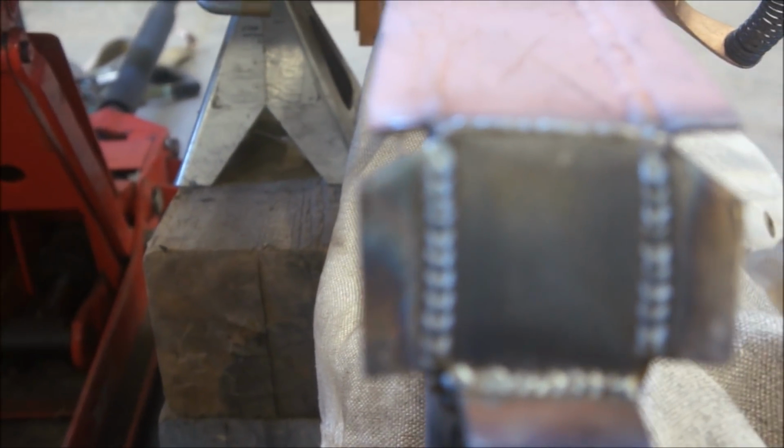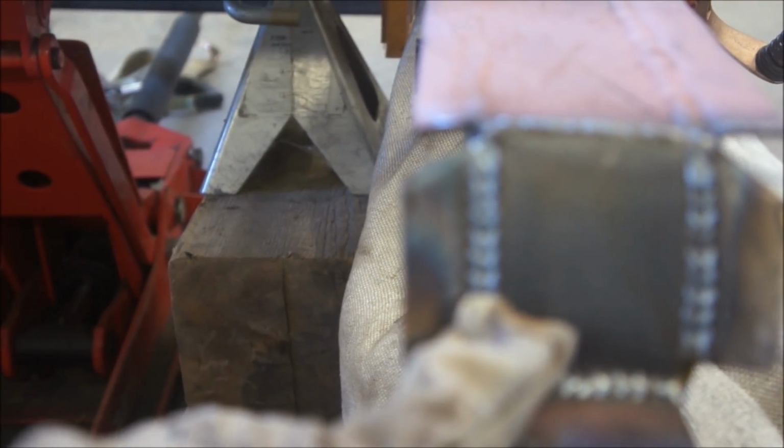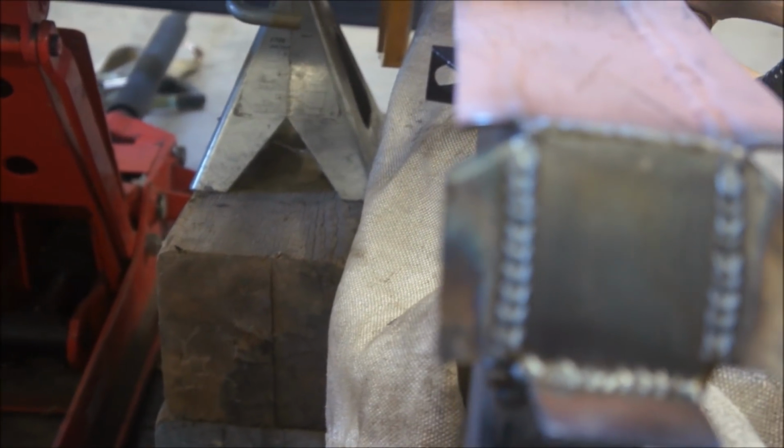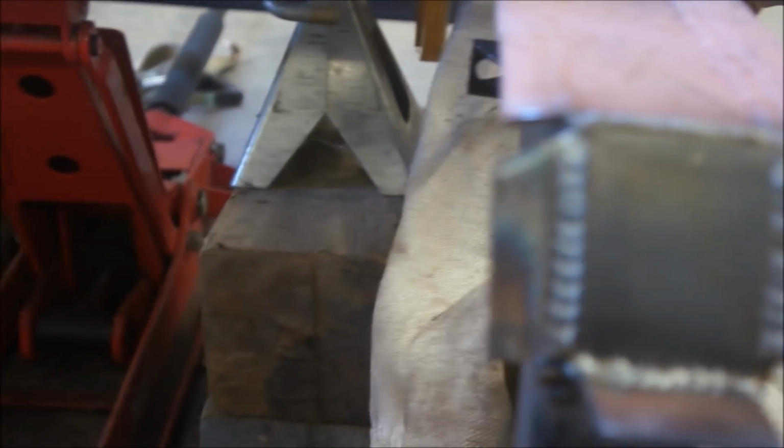So don't get confused about that, because if you're welding structure together with this kind of a bead, it's not going to be very strong. So just remember that. This is more for the looks. But I'm probably going to grind this away anyway.